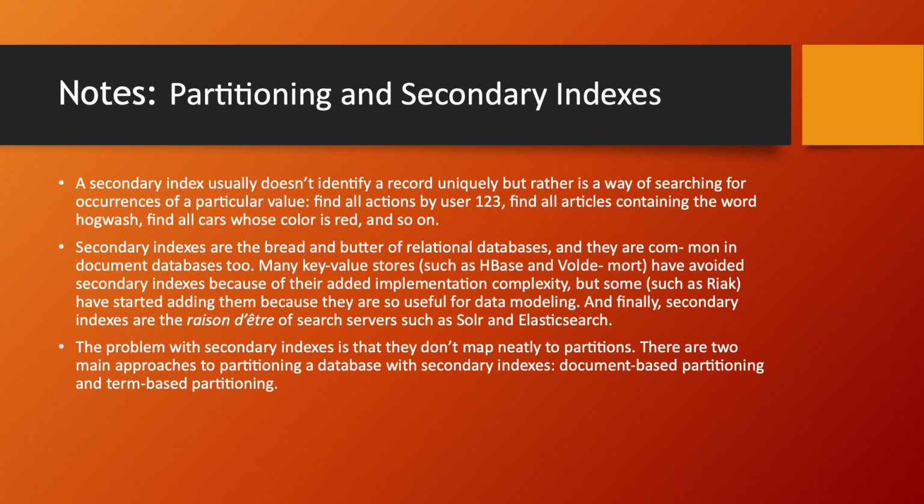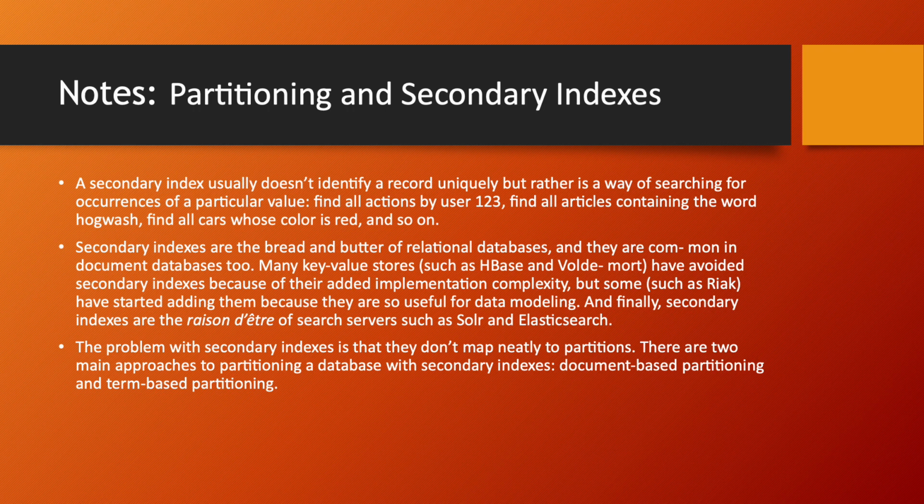Secondary indexes are the bread and butter of relational databases. They are common in document databases too. Many key-value stores, such as HBase and Voldemort, have avoided secondary indexes because of their added implementation complexity. But some, such as Riak, have started adding them because they are so useful for data modeling. And finally, secondary indexes are the raison d'être of search servers such as Solr and Elasticsearch.